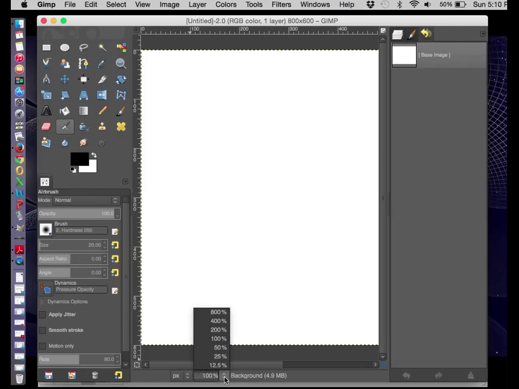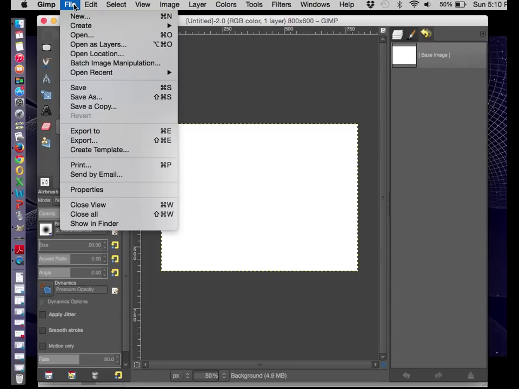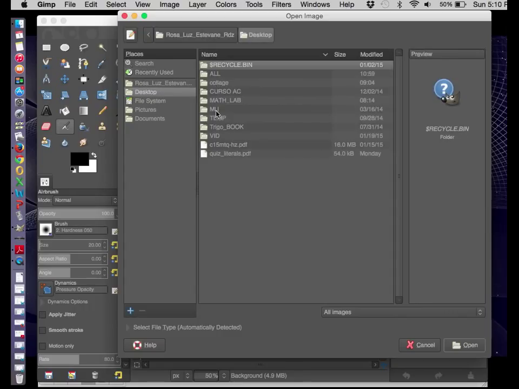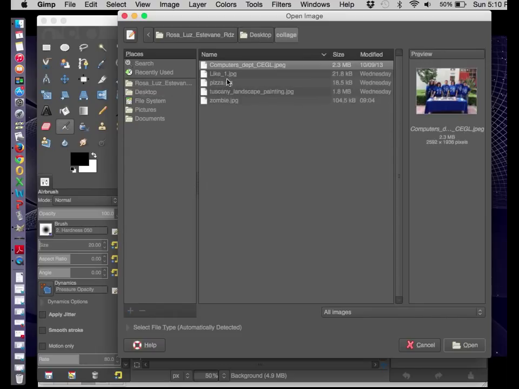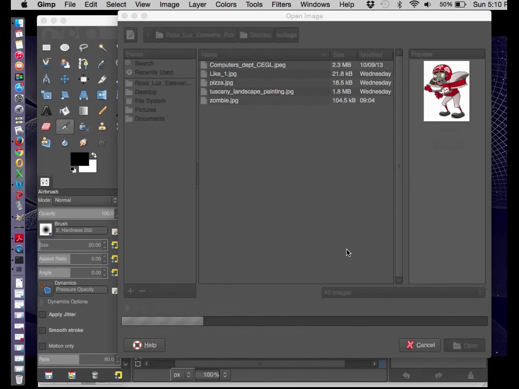Okay, so we're going to work in this area. This is the file for our collage, okay? And at this moment, we're going to open all the 5 pictures that we're going to use in this composition, right? So you can open all your images at the same time, by pressing the Command key and keeping it pressed while you click on all the names of your pictures. But if you can't do this, the other way would be to say File, Open 5 times and open your files, right? Okay, so I'm going to say Open, and it's going.